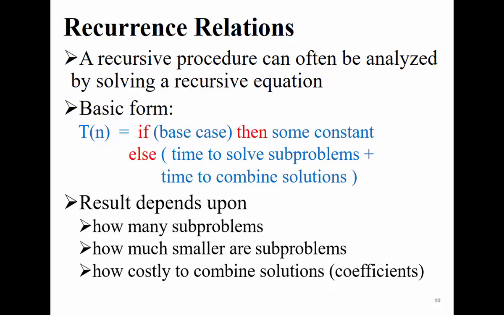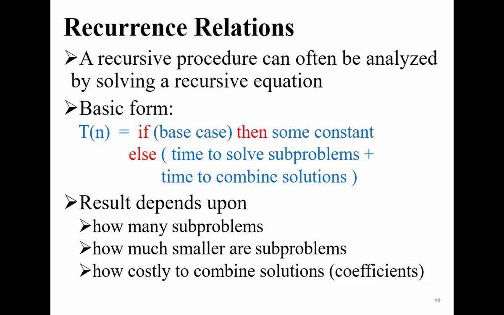To be able to do this, we're going to ask 3 questions whenever we are trying to analyze any recursive algorithm. First, if we start with n, the size of the problem, at each recursive call, how many sub-problems do we have? Second, how much smaller is the size of the problem when we divide it? For example, if you consider binary search, you start with a sorted array of size n. Then at each iteration, you divide the array into n over 2. So if you start with n, the size of the smaller problem is n over 2.